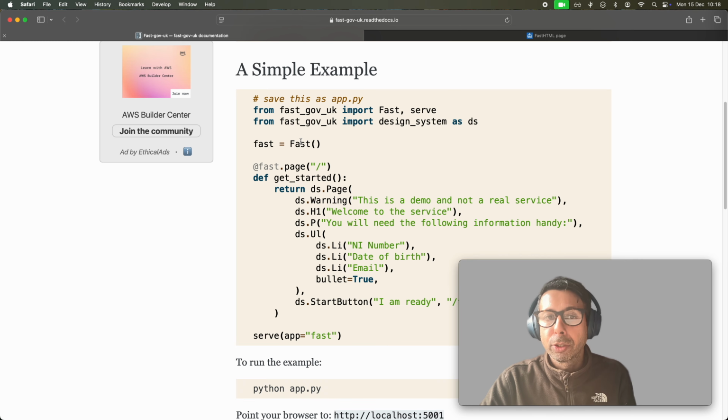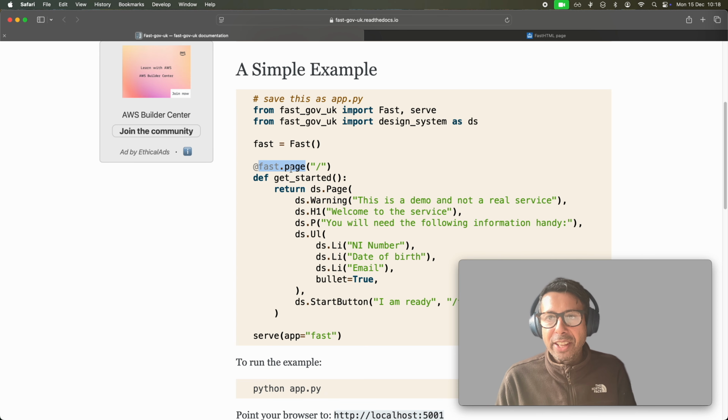Once you've created the fast object, it gives you access to a lot of utility functions, right? So you could use a decorator called fast.page. The philosophy here is that simple GovUK services do two things really well. The first thing is that they provide information to the users, which is a page.